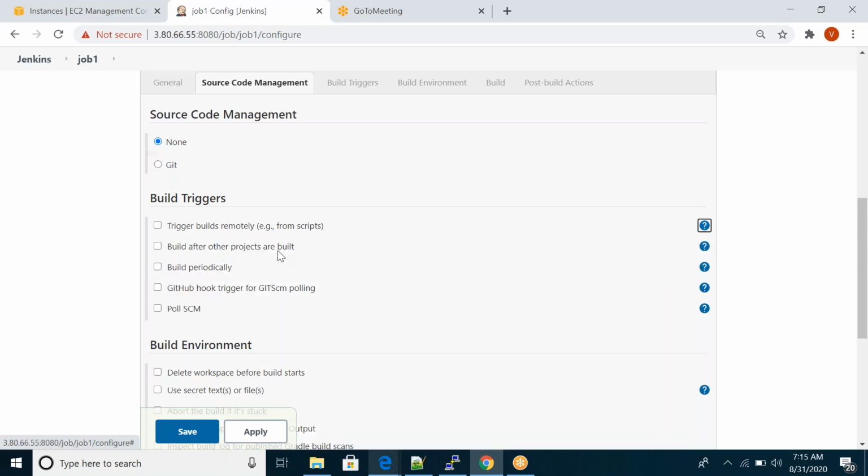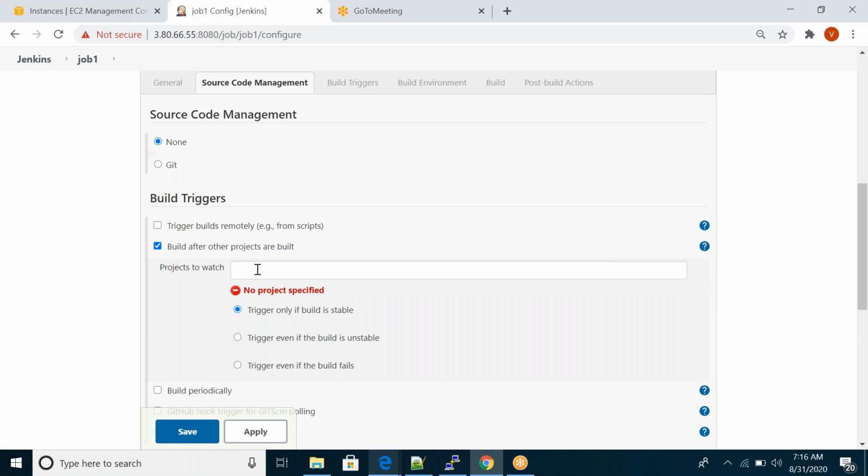Build after other projects are built. For example, I have job 1, job 2, job 3. Assume this is job 2. If you select this, once job 1 is completed, then job 2 will execute, depending on it.